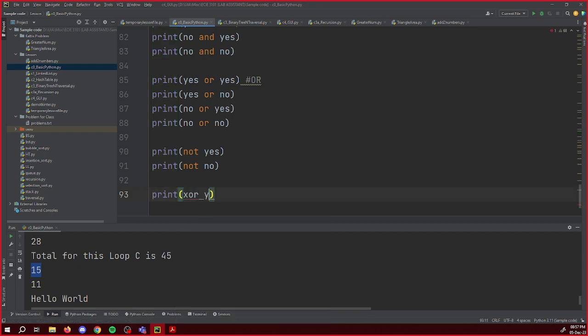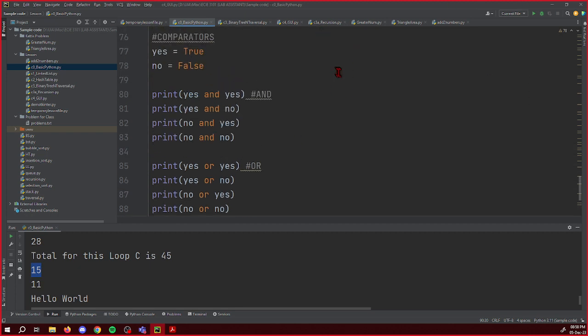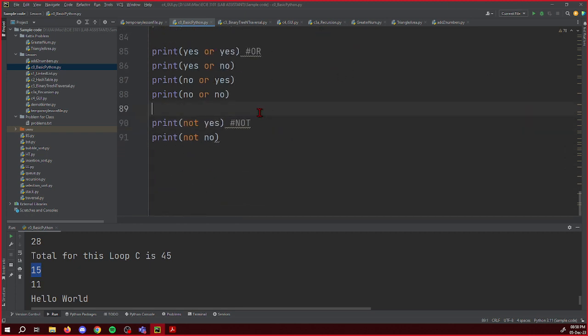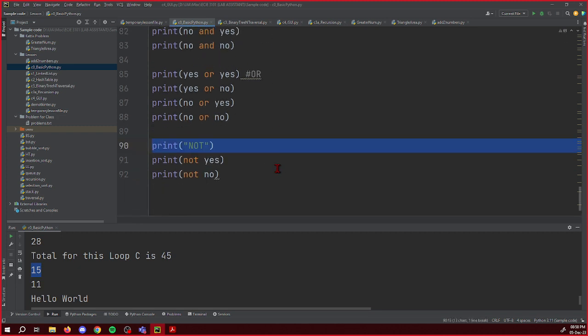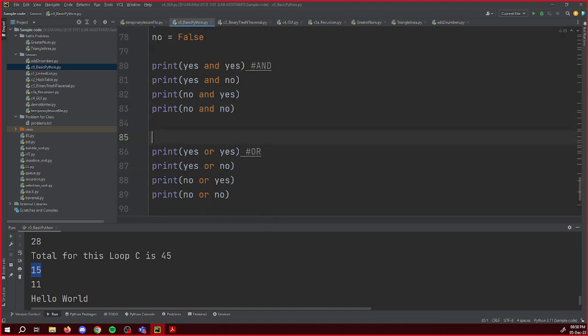XOR? Oh, we don't have it. Do we also have NAND? NAND? No, we don't have it. So these are the basic logic gates that you can use. Okay. If yes, print yes, print no, and so on. I think I want to put print not yes.